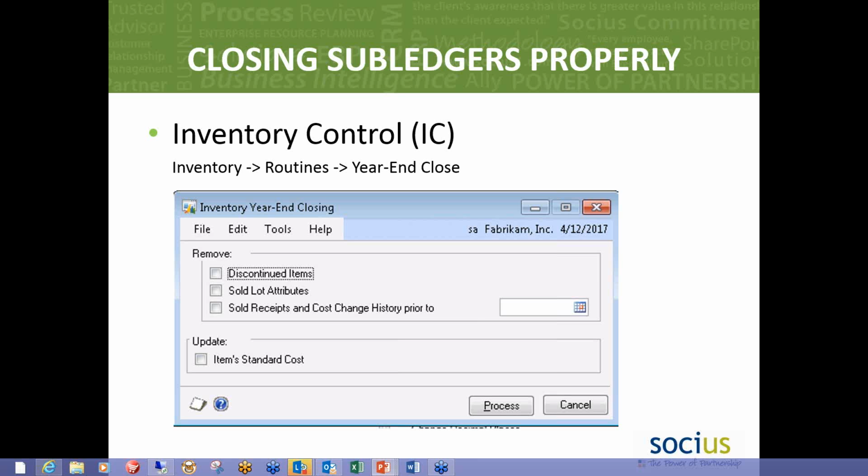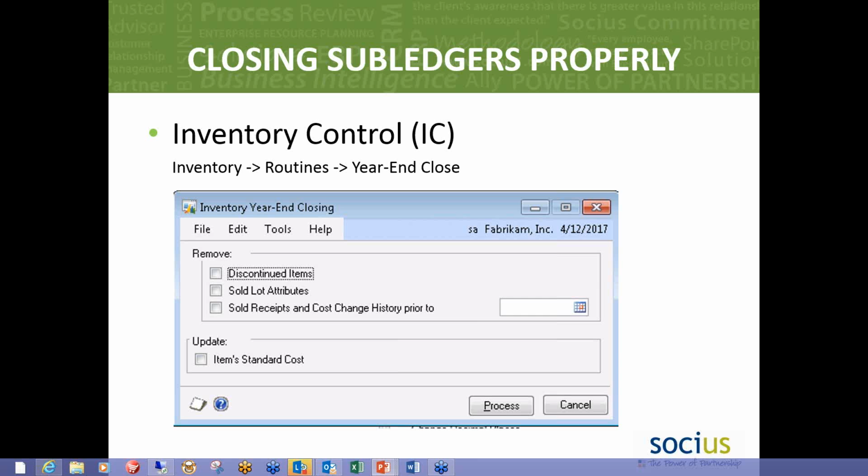Also, you have the ability to have the system automatically update each item's standard cost if you are using the LIFO or FIFO periodic costing methods in inventory. This does not apply to average costing.